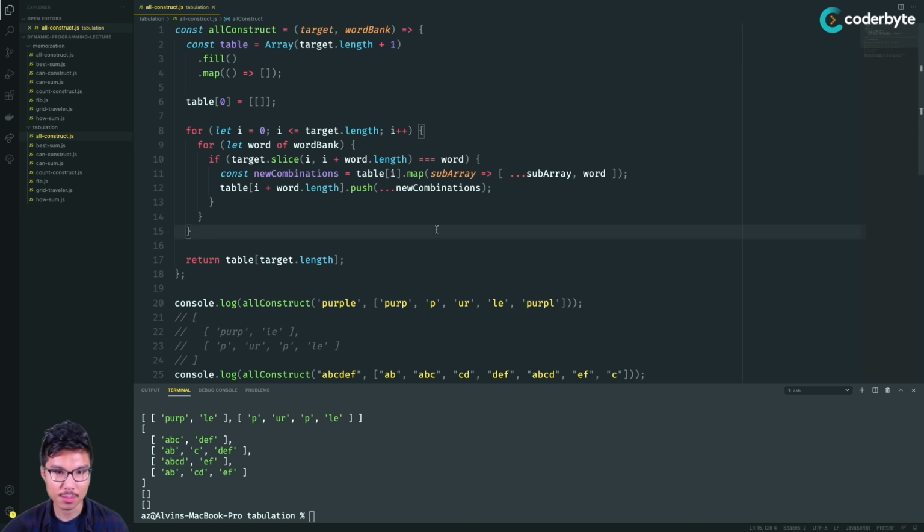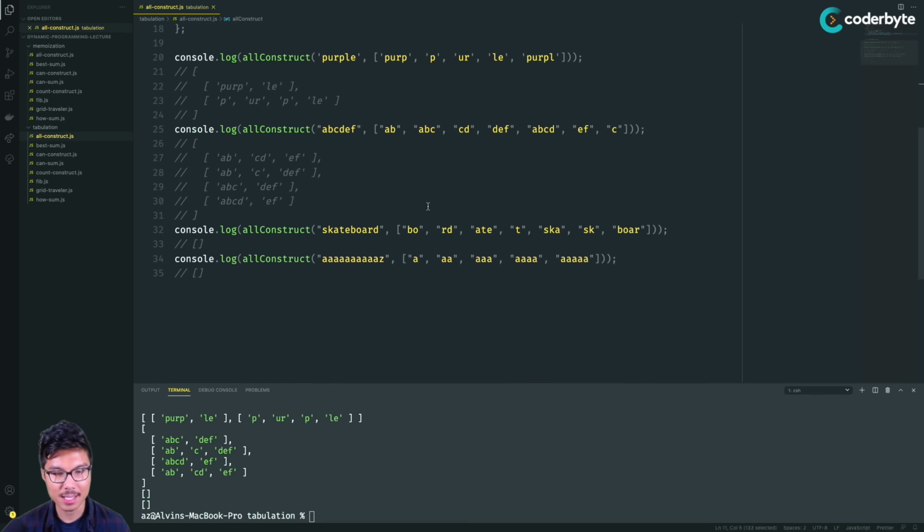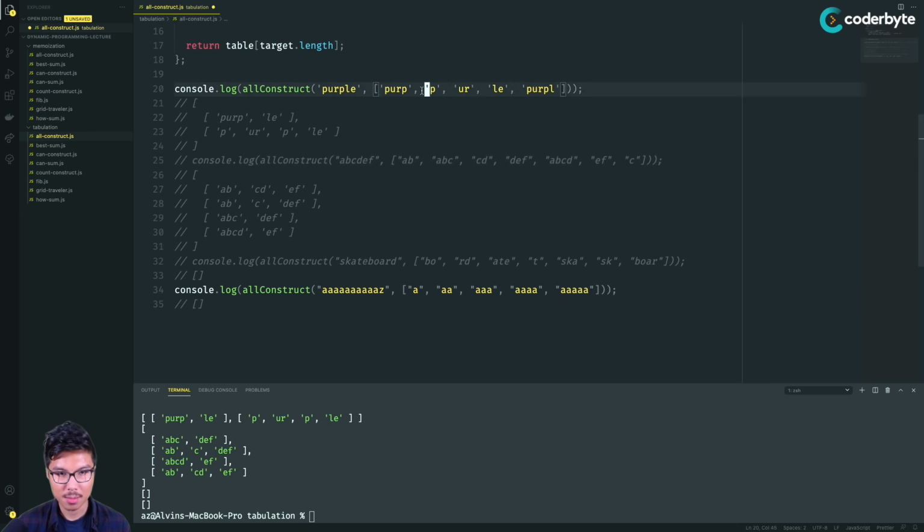It's definitely going to be exponential, probably a little more than exponential, right? If you imagine all the work we have to do using these maps and spreading, we have to actually construct our result array, which is going to contain an exponential number of things, right? So even if I look at this last example, let's say that I made it a little longer, right? So let's say I actually blew up the size of that input. It's going to be very, very slow, might even crash, but let's just do it.